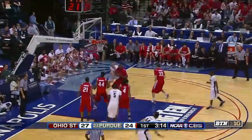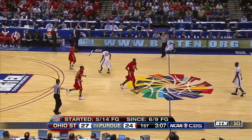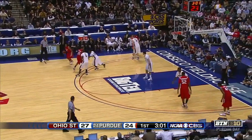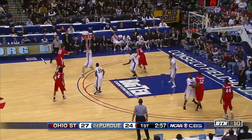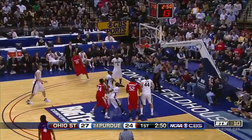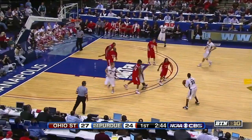Collison. And the Buckeyes get the rebound with the 3-point lead. 3 minutes to go in the half. Matt Painter imploring his team to come up with a stop here. He feels that Ohio State is finding a rhythm and getting some momentum in large part because of this guy right here. Turner. He wanted it, as he should. He sure did. The way he's played.